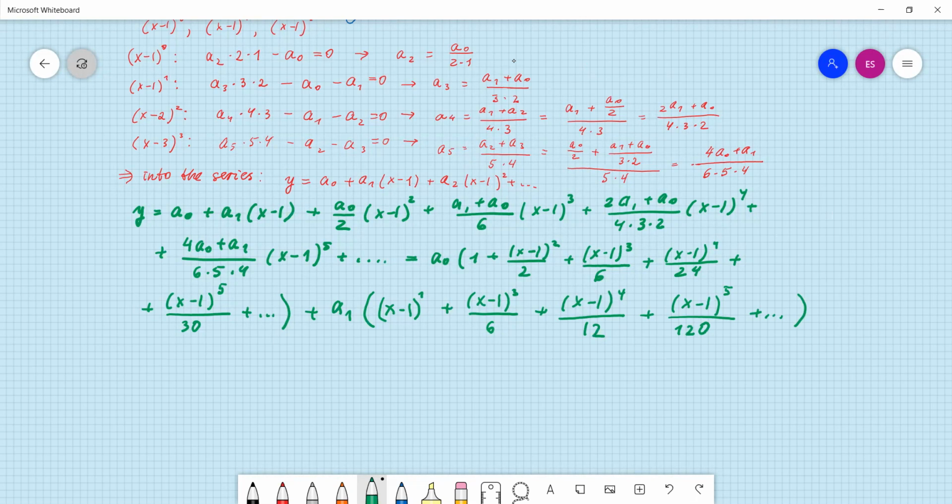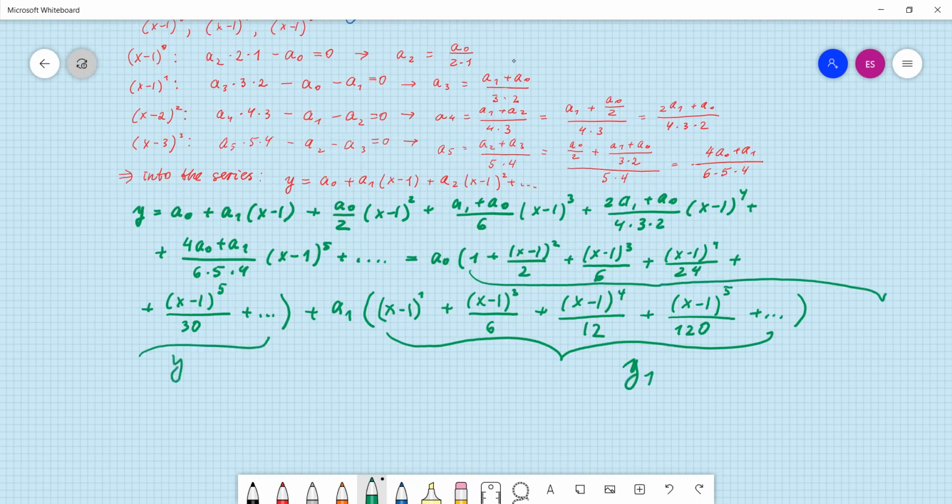I think we can just label them as two different functions. This is y1, and I don't know how to label this one because it's kind of split, right? I'm going to start labeling here and continue over here. Why don't I label this y1 and this y2, which would be more logical, right? y2. So I'm going to write down that y equals a0 y1 plus a1 y2. How do I find this a0 and a1?